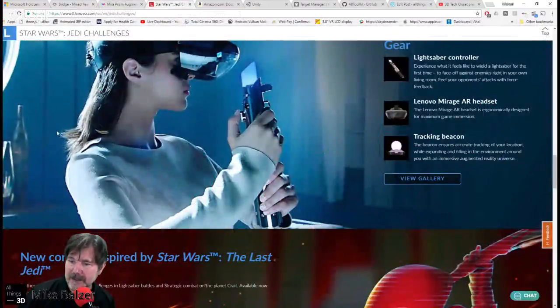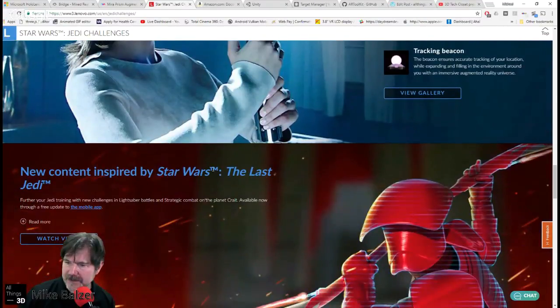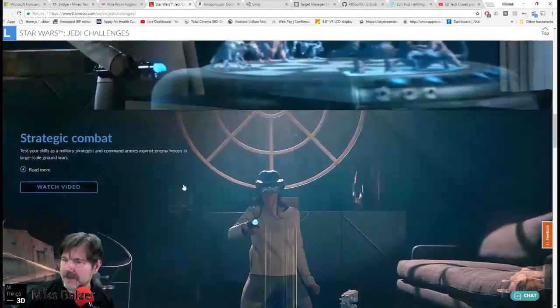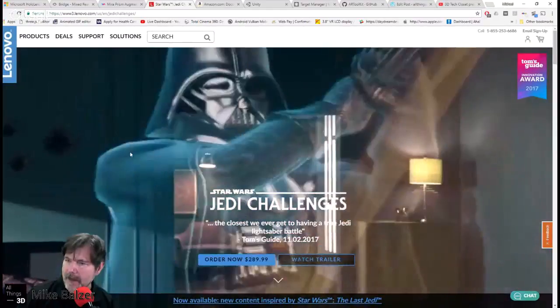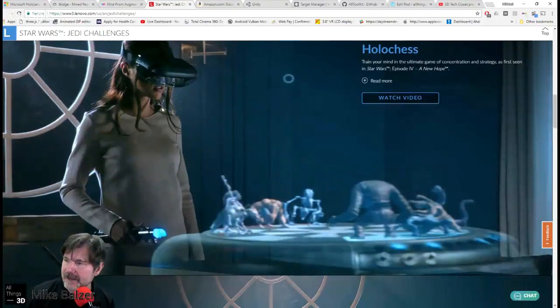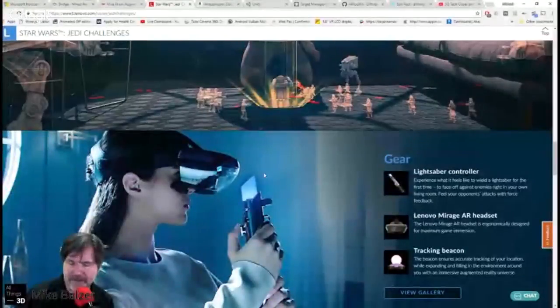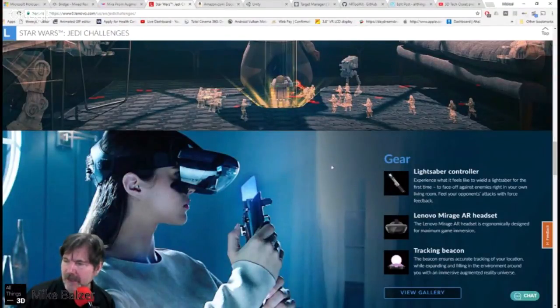And then, even though it's an interesting idea, this Lenovo system here, what do they call it? The Lenovo, I keep forgetting the name. It's funny how they don't even bring it up in some of this information here. Well, the Lenovo Mirage AR headset is bulky and heavy, as I showed earlier on in this video. The tracking system seems very interesting, the fact that it has dual cameras, but it does not outweigh the fact that it seems very heavy.